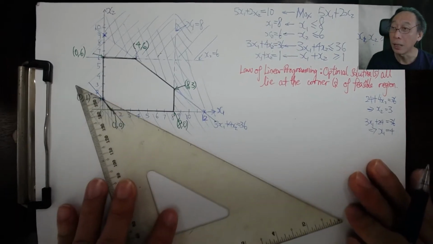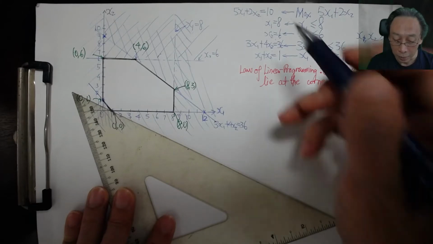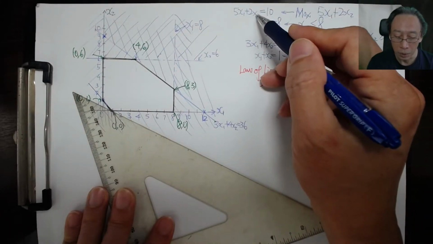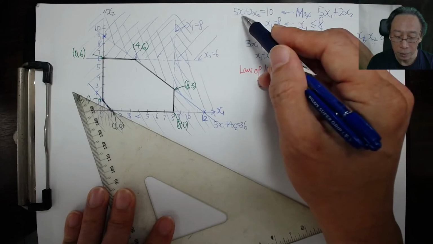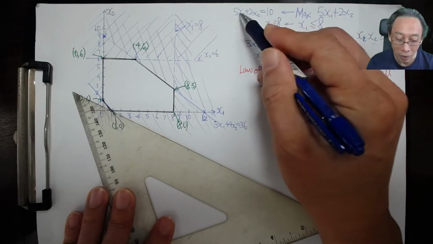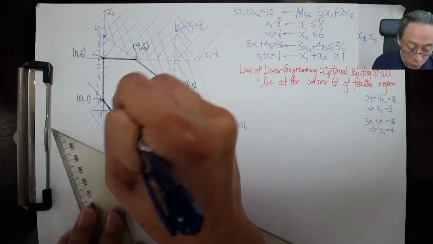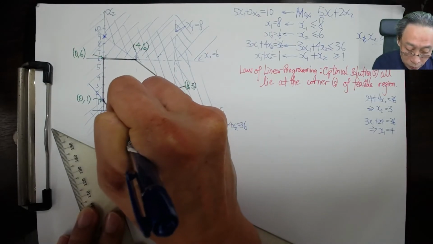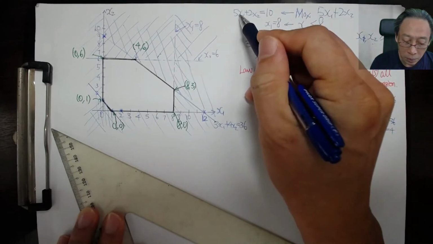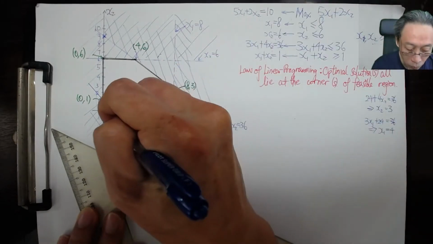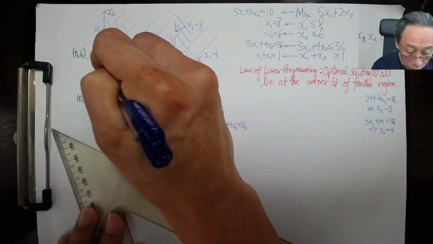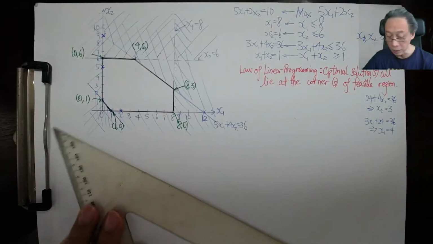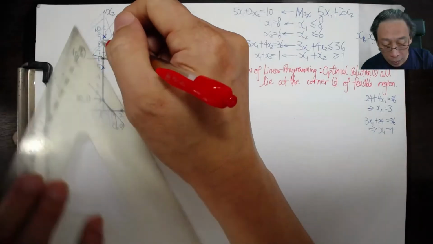So when we do that, we can again quickly substitute. X2 equals to 0, x1 is 2, because 10 divided by 5, we get 2. So x1 is 2, x2 is 0. When x1 is 0, x2 is 5. So very conveniently, we now have 2 points, and we are able to then draw a line.